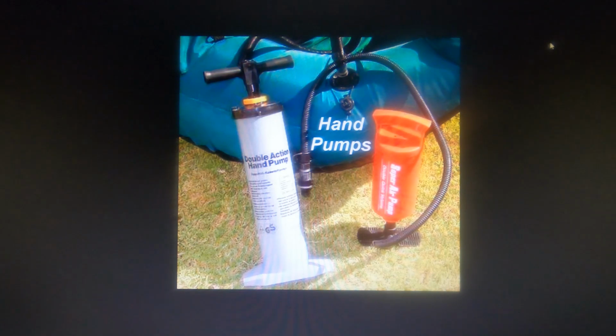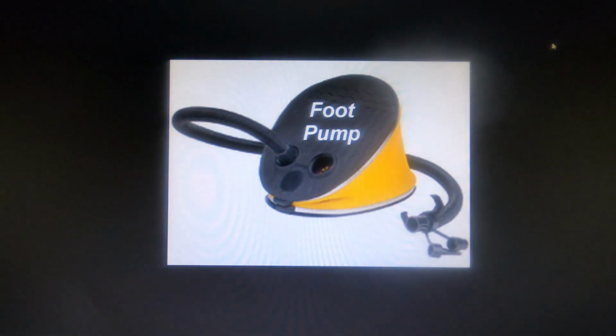This picture is of a couple of the hand pumps I used to take with me for airing up my fat cats. The big one was a high volume pump for major air ups. The smaller one is sometimes carried on my tube in case of a leak or a reduction in pressure due to a temperature drop. Some tubers like the foot pumps. They work, but I still prefer the high-volume hand pumps.